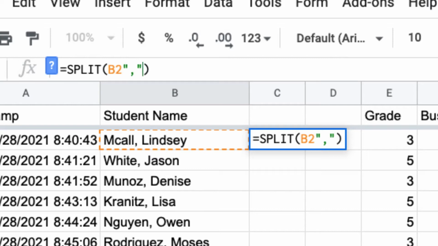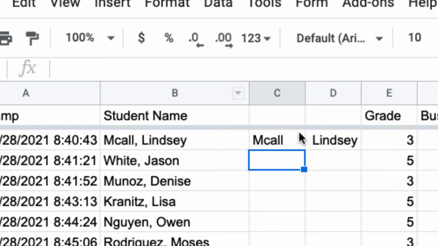Now let's look at what I did. Okay, oh, I missed something here. I've got to put this comma in to separate it. So this is what you're going to want when you split, okay? What I've got is the split, the cell that I'm splitting, and then what I am using to split that data, which in this case is the comma you can see down here, and that has to be in quotation marks. So hopefully this will work. Of course it did. Now you can see how nicely it did this. By the way, this will not work properly if you do not make the columns first. Make sure you make the columns first.